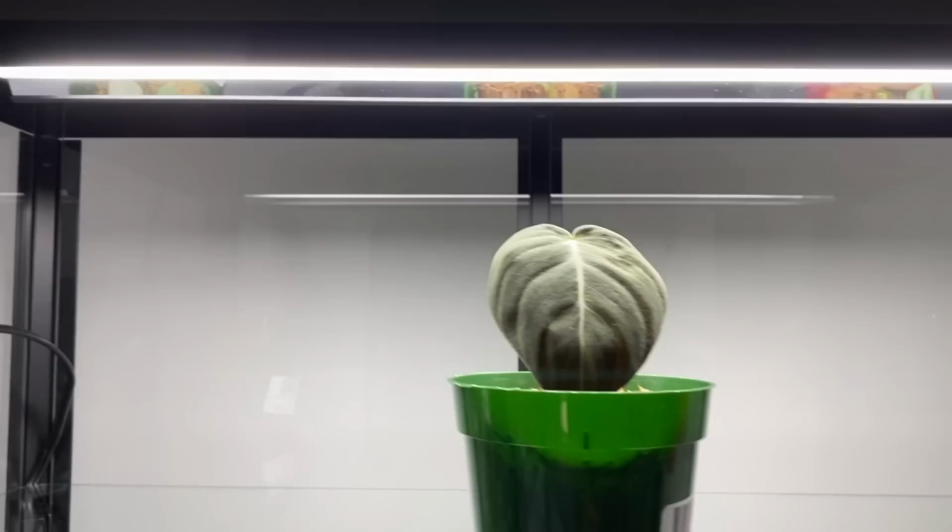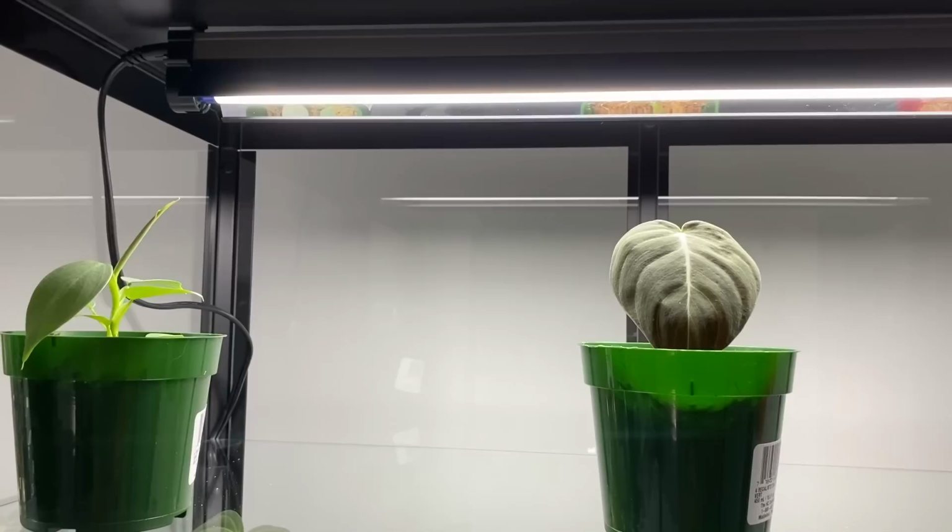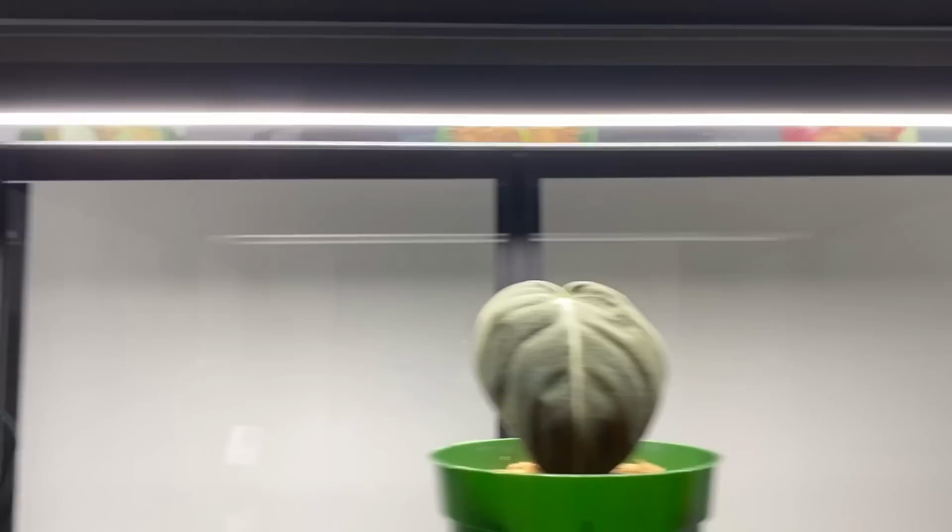And the light I'm actually using is from my seedling set. So this was a grow light I used to germinate seeds and grow little cuttings. So they're meant more for cuttings than actual full length plants, but they do the job for me. And the reason why I'm using this is because it's the perfect length. And I mounted it using double-sided tape.